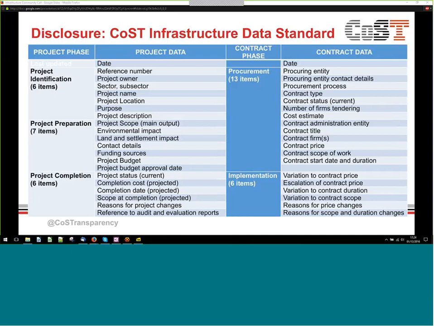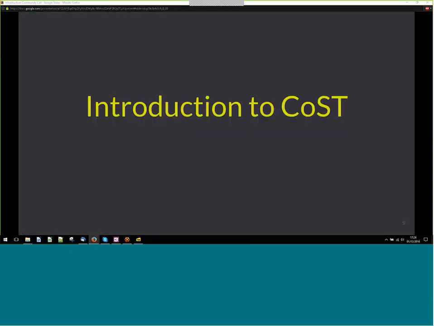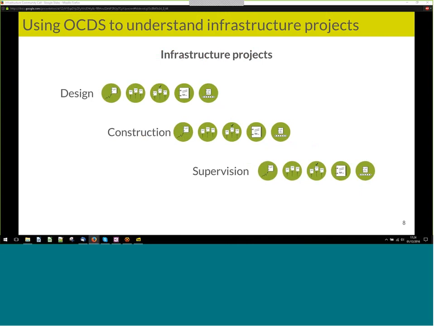Actually, the previous slide was quite interesting. I was just going to say something about that. What you'll find increasingly is the distinction between design and construction is being blurred, particularly in developed markets. So the UK, the big agencies you'll be using the OCDS on are all high-risk agency places like that, all doing design and construct. So that means there's a rough scope of work, but then the contractor's there to bring in the design team and work closely with the design team before they get into construction.